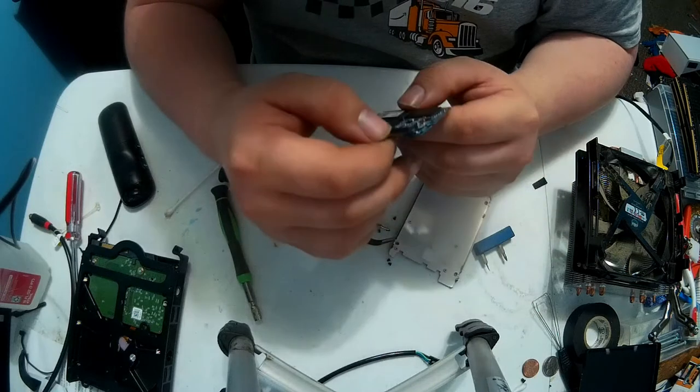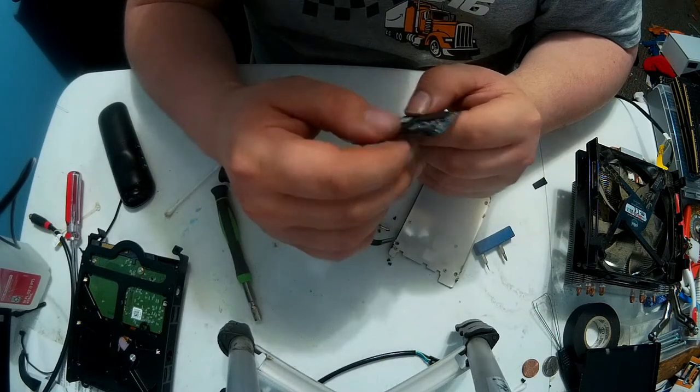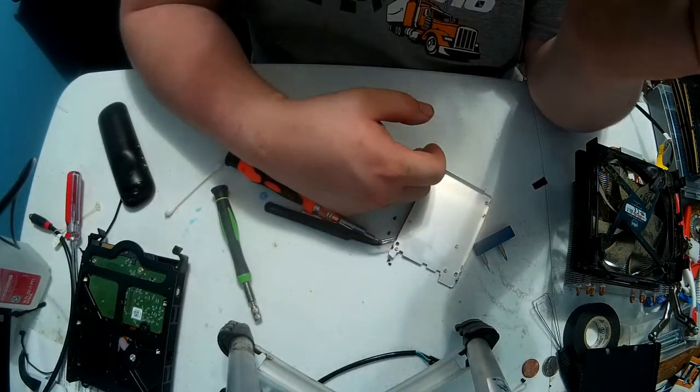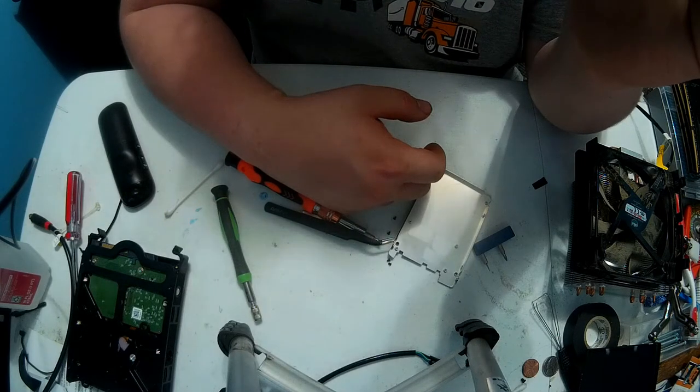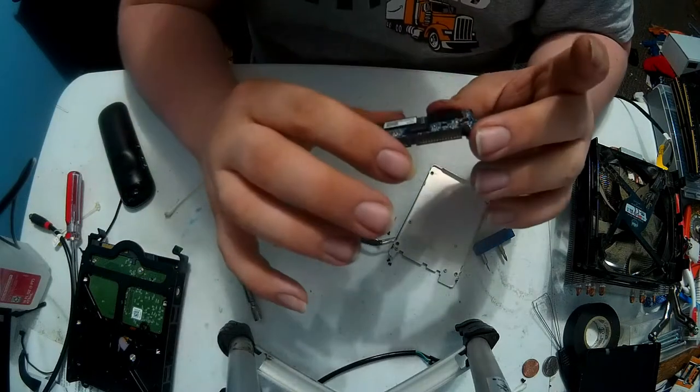This uses what looks like a... I'm not sure if I'm right. Like I said, I've been up a while again. A Bison, some kind of chip. I think that's the controller chip for it.